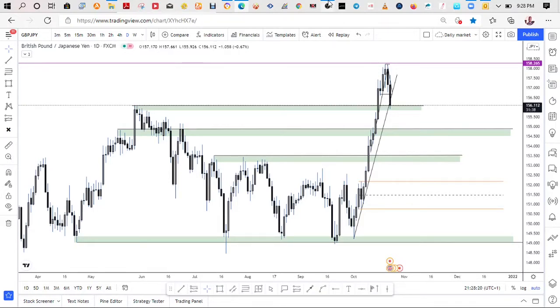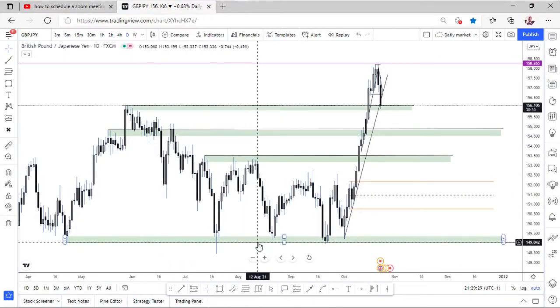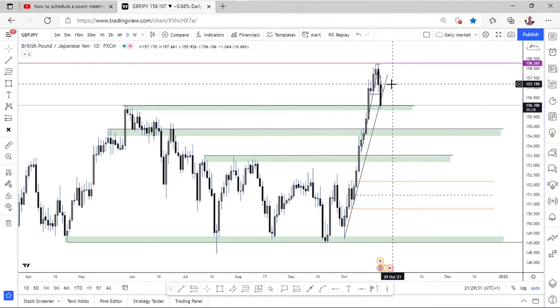Now, as you can see right before us here, we have the Pound JPY pair, and this market has been crazy, man. The market has been buying for quite some days now. The uptrend in this market has been established, as we have learned in the past, when the market is making higher highs and higher lows. This market has been retracing, but currently it's on an impulsive leg.